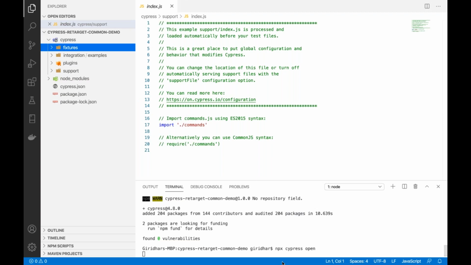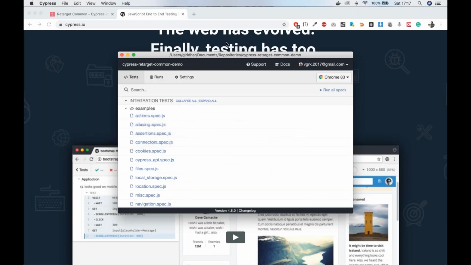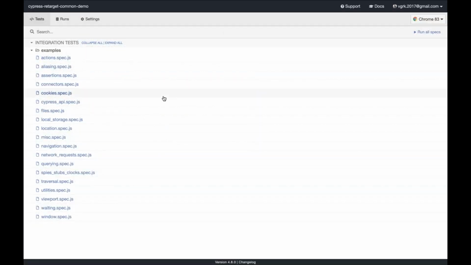Now let's do one thing. Let's get into the test runner. What is this test runner? I was telling you that it is a simple UI, and it's a great UI. The reason is, think about this scenario. You are an automation person, so you know the ins and outs of coding, which is absolutely great. But think about non-technical people like business analysts, product owners, or business testers.